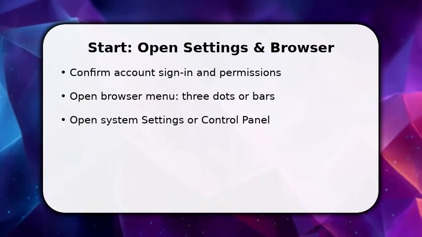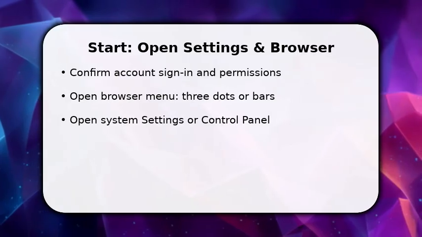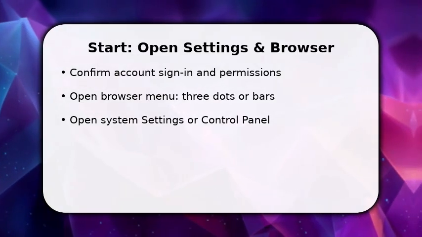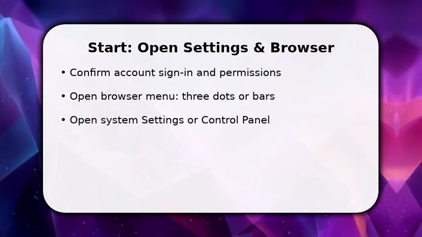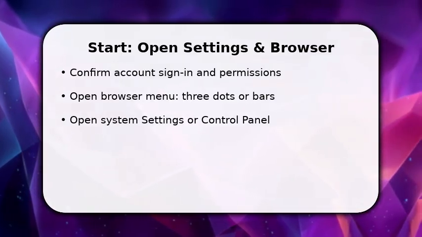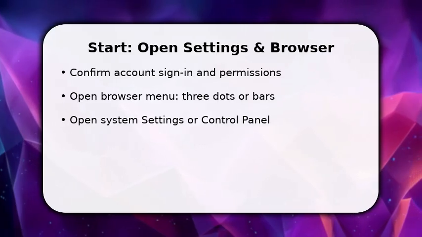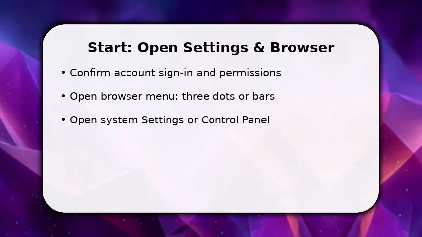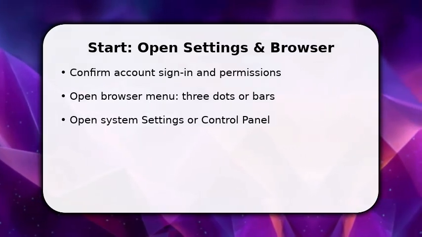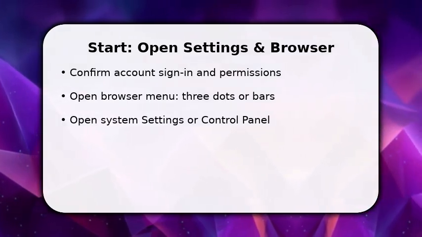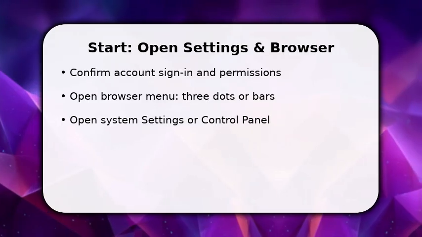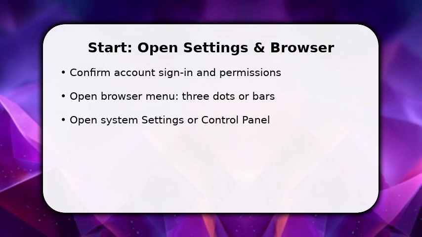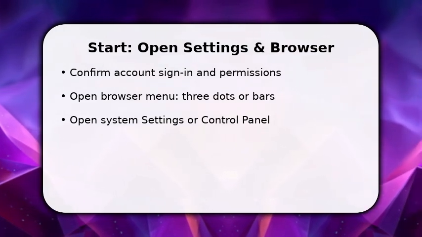You start by opening the browser and system settings. Sign in if required so history links to your account. Once done, click the browser menu, 3 dots or bars, and choose History or Settings. Make sure to also open Windows Settings or macOS System Preferences if you want system-level search history. You'll need to grant access in Privacy Settings. This connects browser, search engine, and OS logs so you can view combined results later. Follow these first steps exactly to avoid missing records.